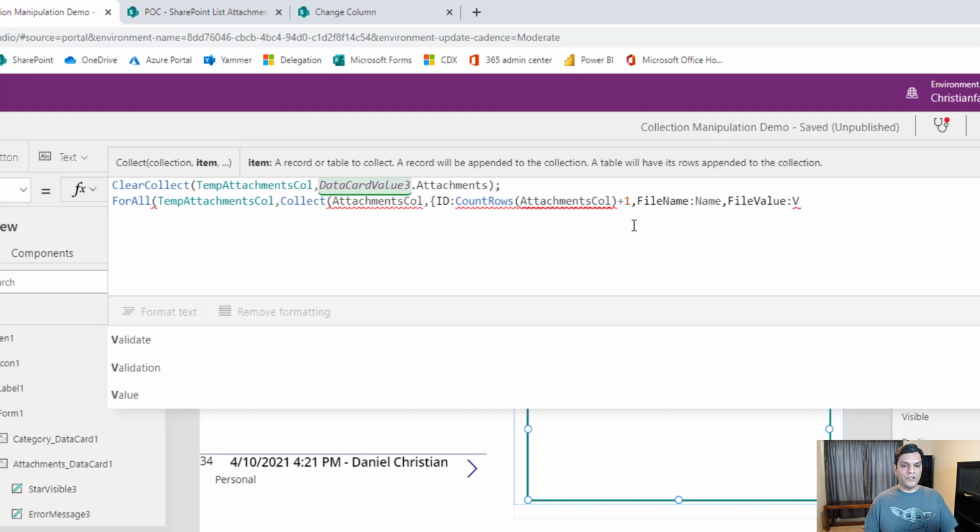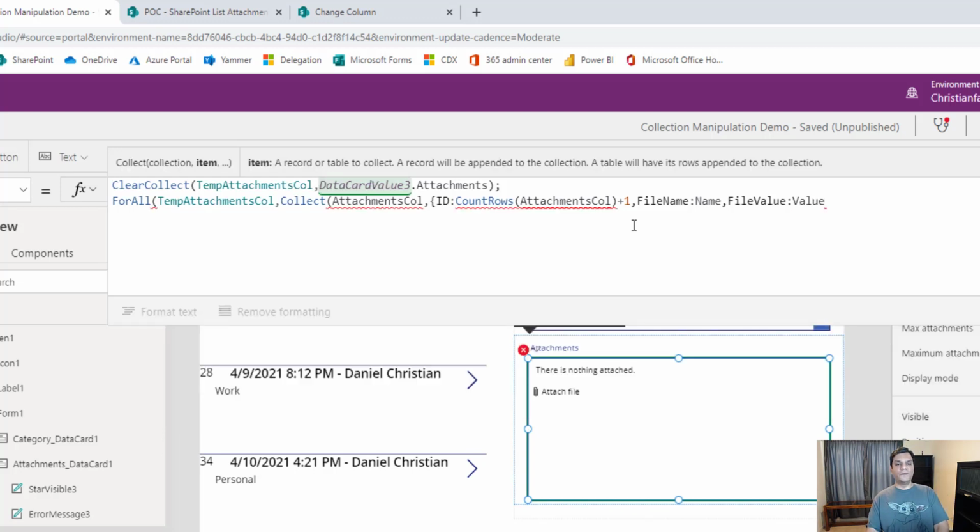Now file value, if you've seen my other videos, the value is how I'm going to get, whether it's an image, that's how you get the value. I don't want to use absolute URI. I don't want to use anything like that. Or the links. I want to get the value, because the value is actually getting the URI, but from the connector side. And I've focused on this in another video of mine, which is the list attachments. Go take a look at it, and I'll walk you through it.